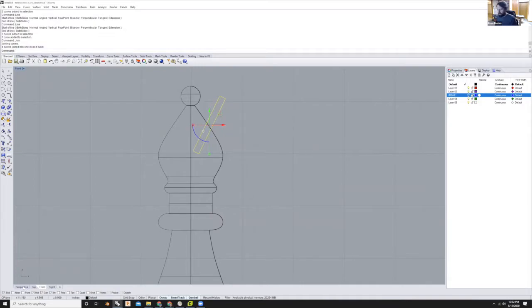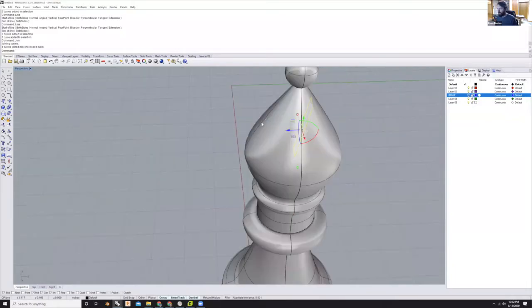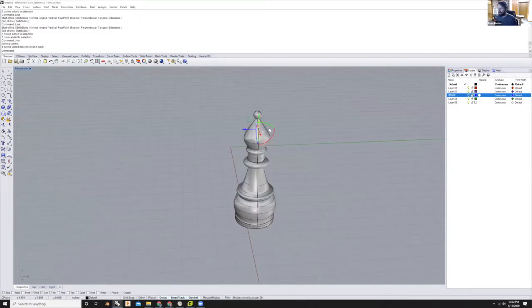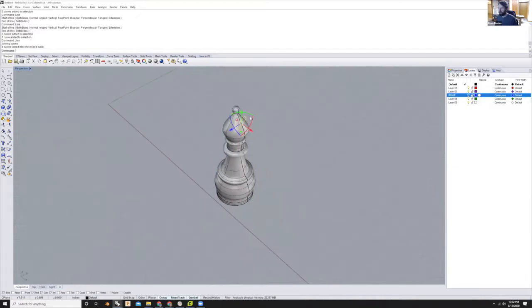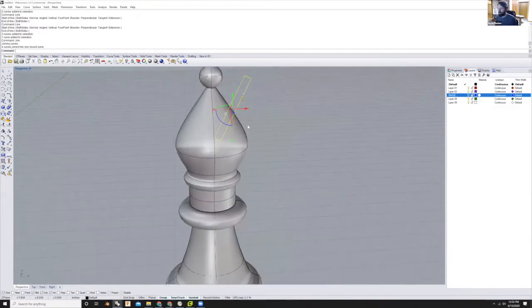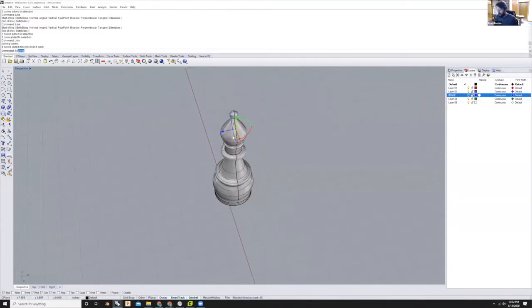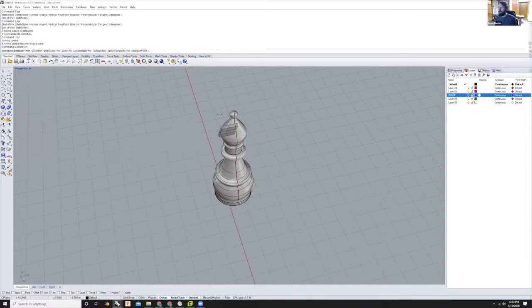And now I'm going to go back to perspective mode, and I want to extrude this closed curve to use it essentially as a slicing tool to make that slice into the solid object that I have. So I can type extrude, and it's predictively going to extrude curve, which is what I want. So extrude curve, and currently it's extruding one direction.